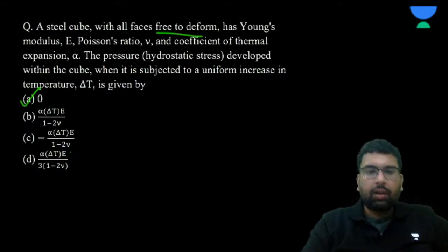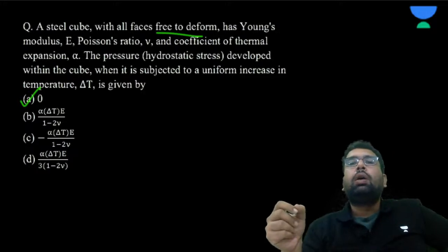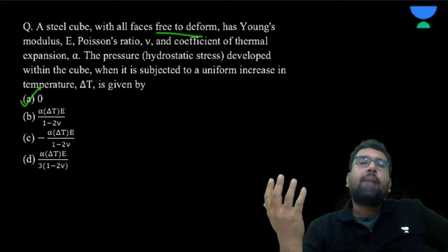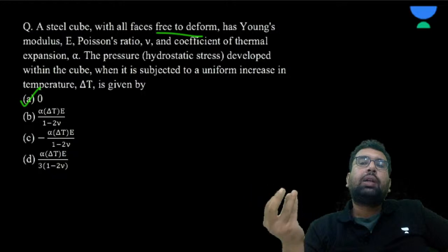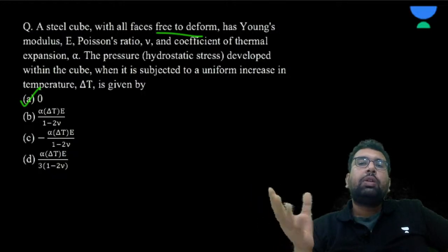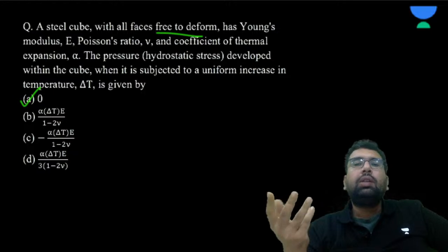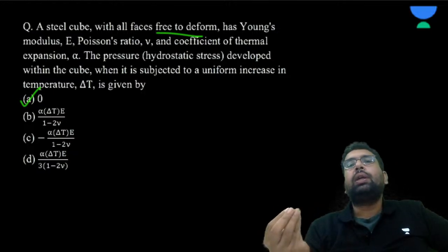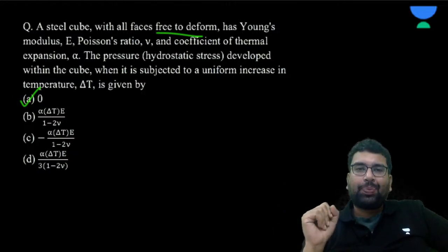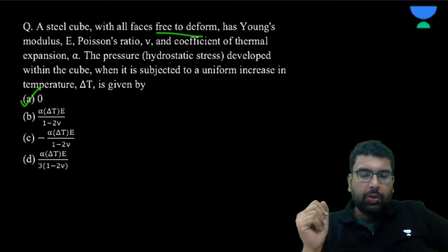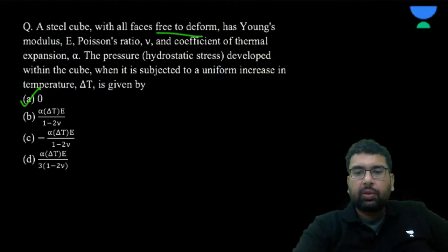What I have explained to you is that whenever a body is free to deform, when some temperature change happens in the body and it is free to deform, it can have whatever deformation it wants to have, then there is no reason for stress to come in that particular body. So this is going to become zero here, right? I hope that's fine to everyone, right?